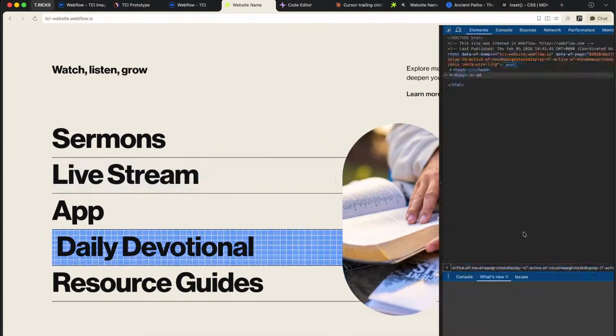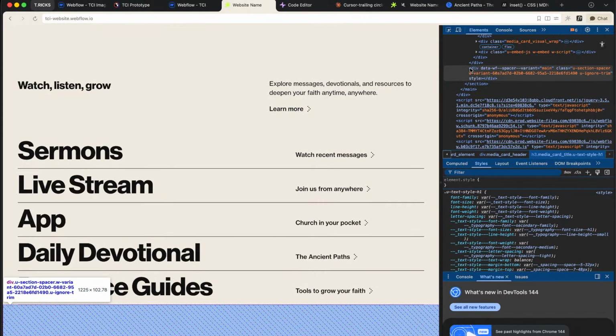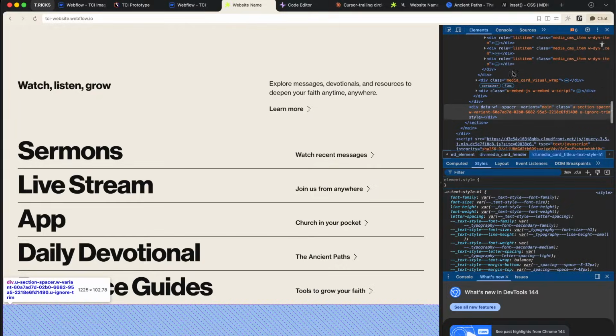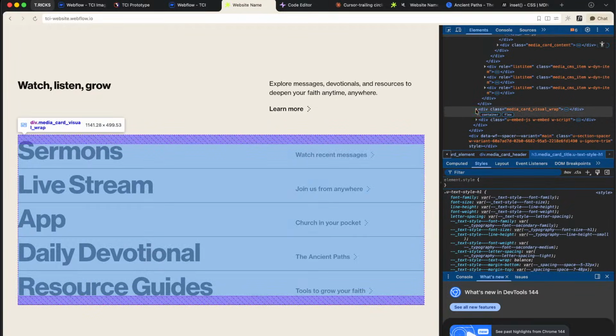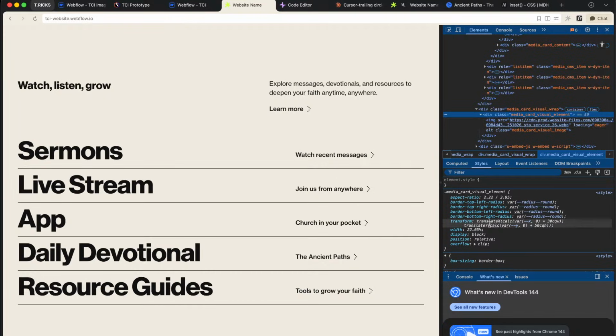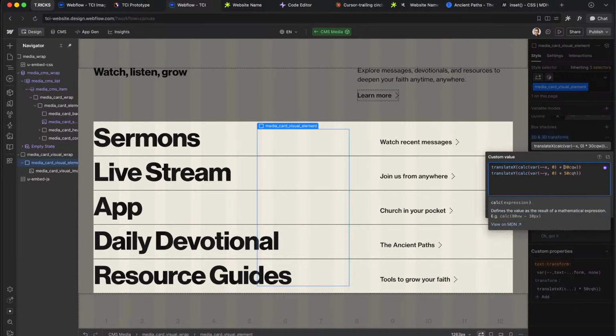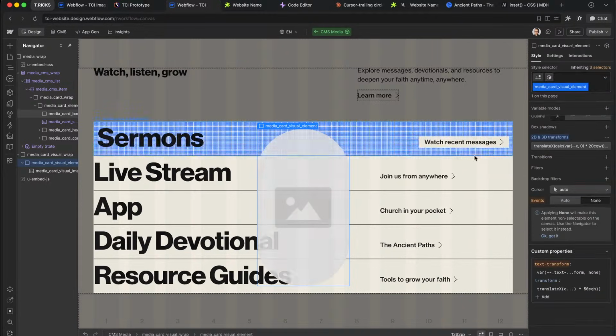Let's go inspect. That's the spacer. That's the embed. That's a visual wrap, visual element. Yep, this is where it is. Can I edit this? Why can't I edit? That's weird. Okay, well, I'm just going to do a little bit smaller of a value there. We'll go 20 and we'll call that good.